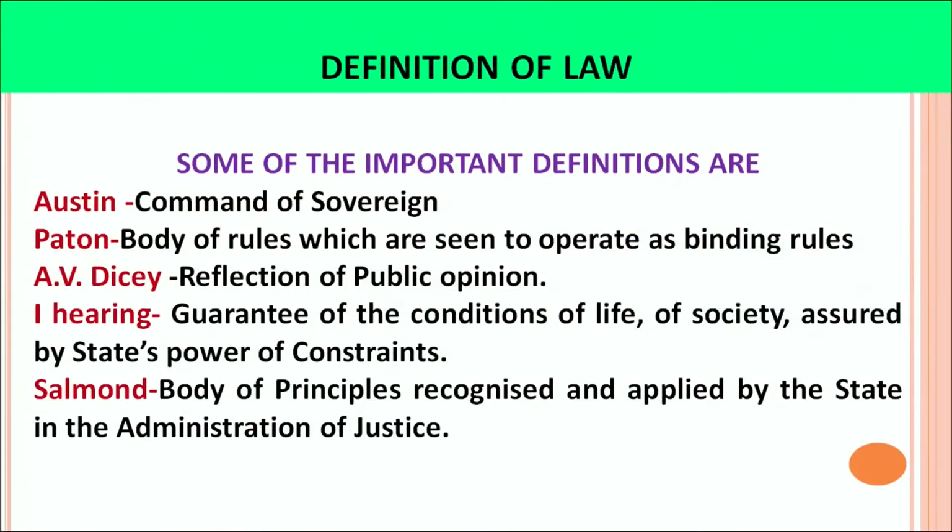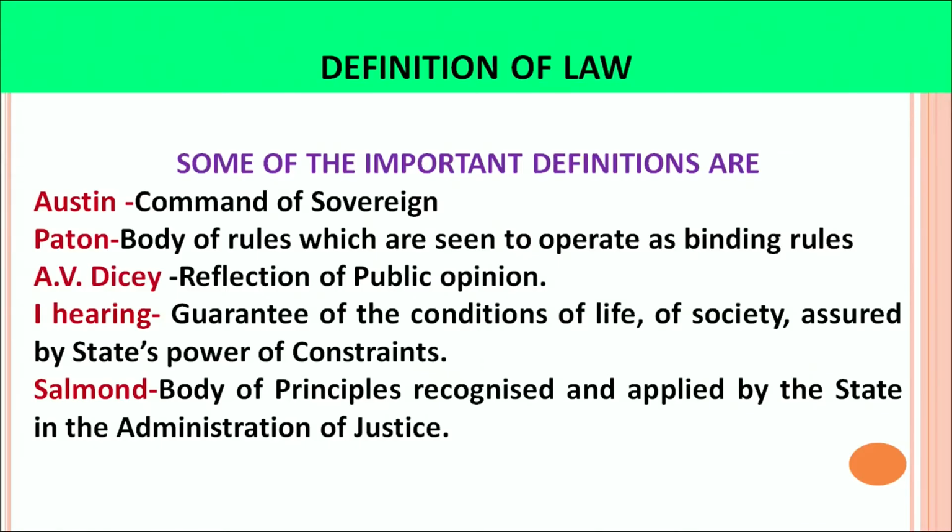Again, Dicey is of the opinion that it is the reflection of public opinion, that is people make opinion, they consider certain rules and regulations to be acceptable, and then these accepted principles are crystallized in the form of law. The next definition by Hearing says that it is a guarantee of the condition of life of society assured by the state's power of constraint. Salmond is of the view that law is a body of principles which is recognized and applied by the state in the administration of justice.